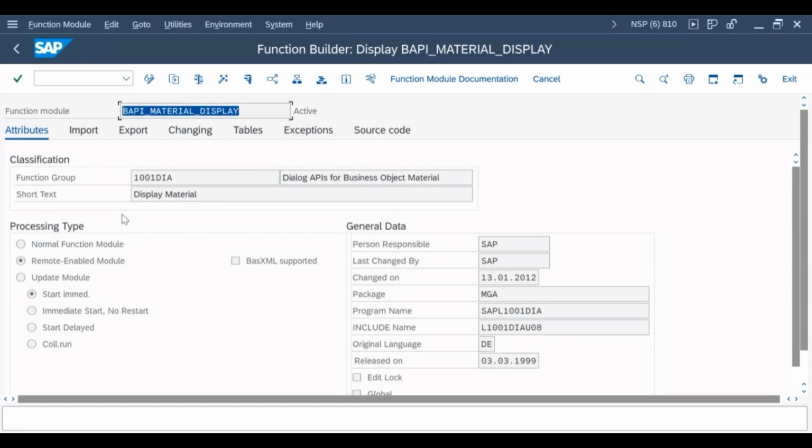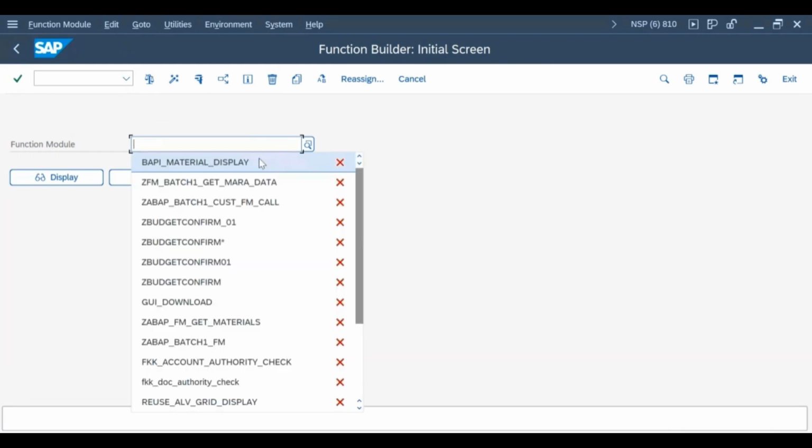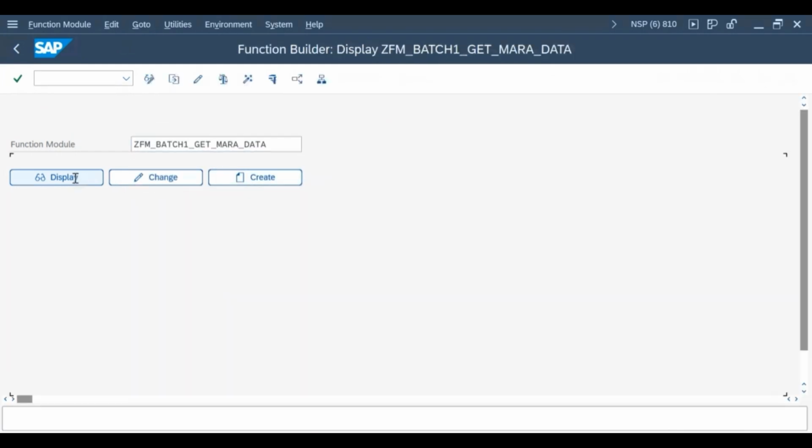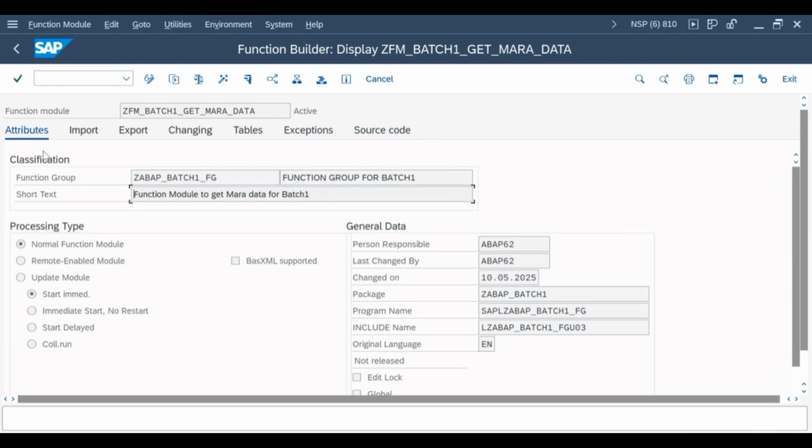But in the example I told you here, in the attribute section, I used it only as a normal function module. It is not a remote enabled function module because I want this usage only in my system, in my application server. I don't want this to be exposed to the outside world.